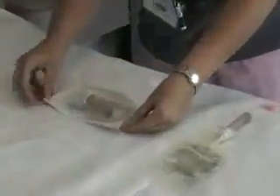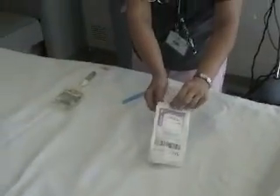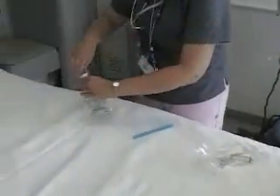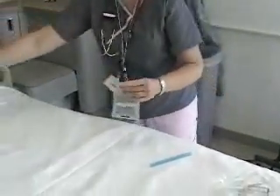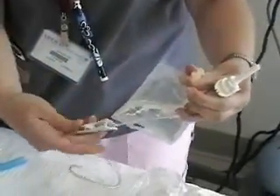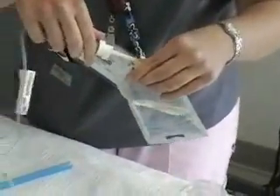I'm going to open up the piggyback tubing. This is a latex-free secondary set — you need secondary tubing for a piggyback. Here's our bag of Levaquin; pull off the stopper. Then here's your new tubing — check with your hospital policy how long tubing is good for at your institution. Roll the clamp shut, take this off the spike — the spikes are very sharp. Put it into the bag and go back and forth until it goes all the way down.